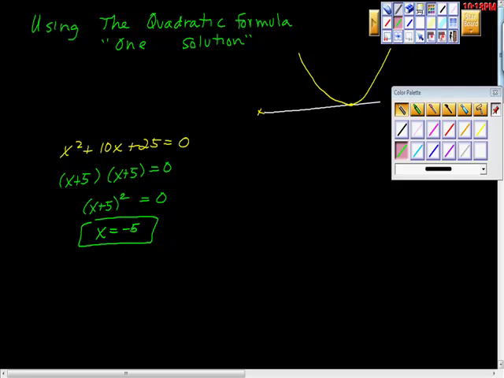But let's prove that the quadratic formula will give you the same answer. Start off with the quadratic formula, and it says that x, the x value here, is equal to the opposite of b plus or minus the square root of b squared minus 4ac, whole thing over 2a.